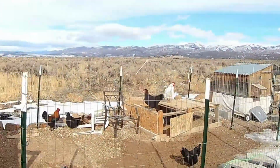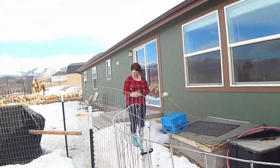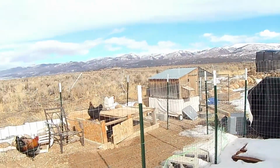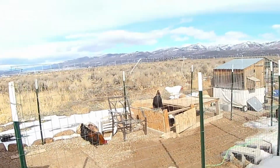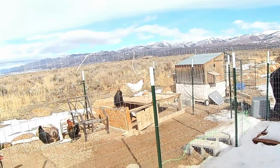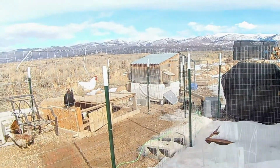So, me and Sammy, who's got one of our babies over there, we are going to work on taking this center fence panel out. For now, we're going to leave the T-posts up. We may or may not take those down later, but for right now, we're just going to leave them up.